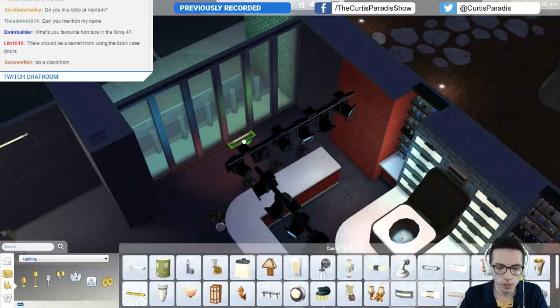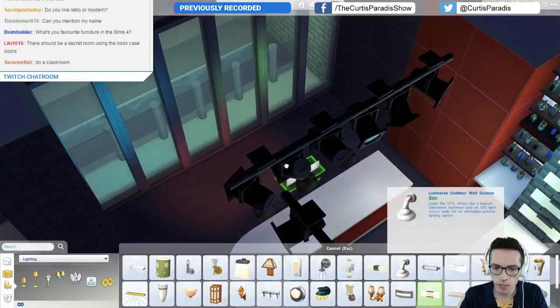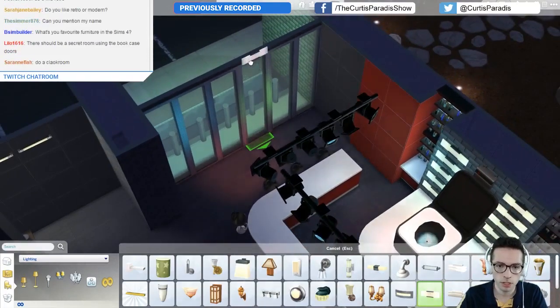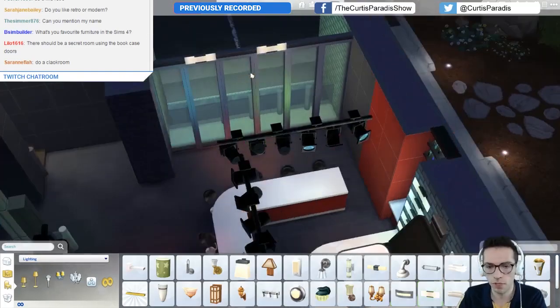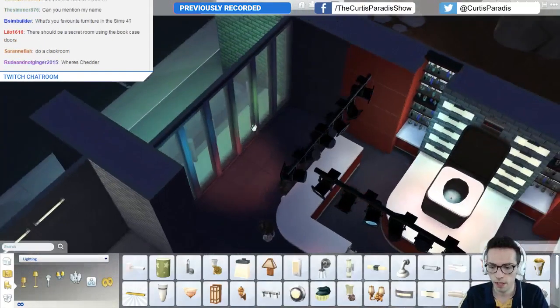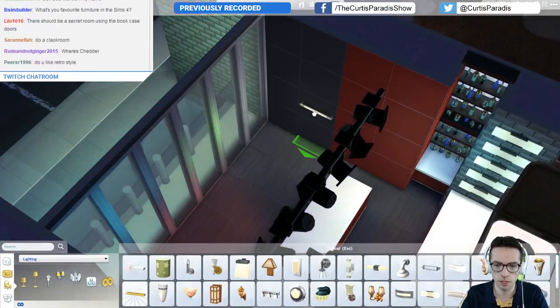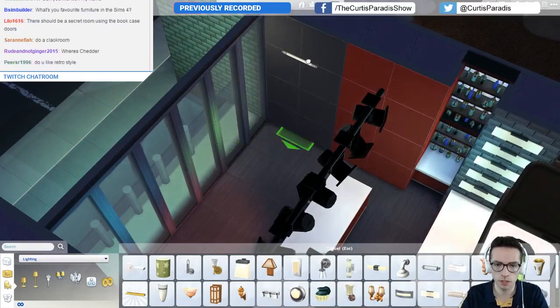Can I put in these weird little light bars? Is that going to work? Where can I put these? Let's put this, can I put these across the top of this? Maybe not. Let's put these in. Maybe we'll just put some light bars in. These actually throw off a lot of light, so.